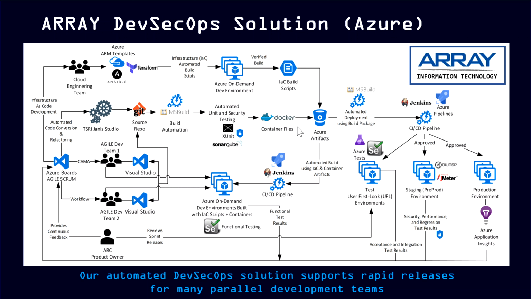Again, the Array solution really looks at a number of characteristics of what is best in a DevSecOps solution for a particular program or customer, or as we like to call them, partner customers, because we really do partner with these customers to understand what they need to get it going. Some of the real benefits of our solution is that it's easy for us to tailor to a new customer very quickly. So it doesn't cost a lot to redesign a solution, right?